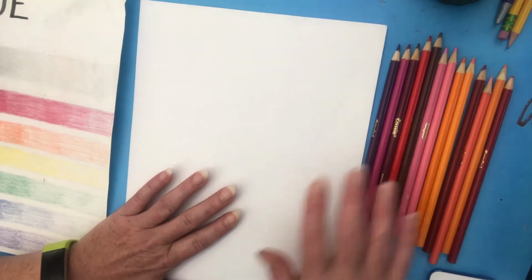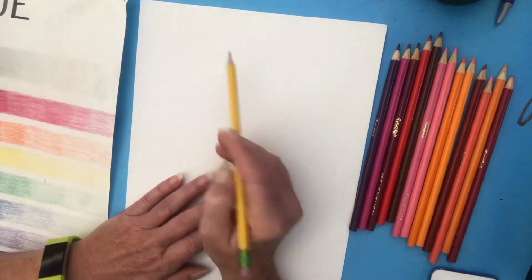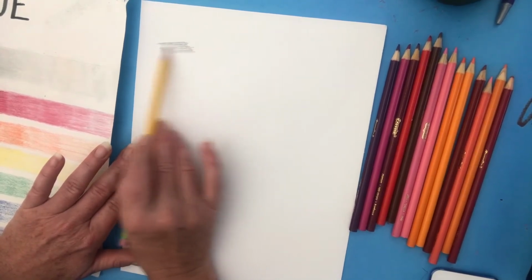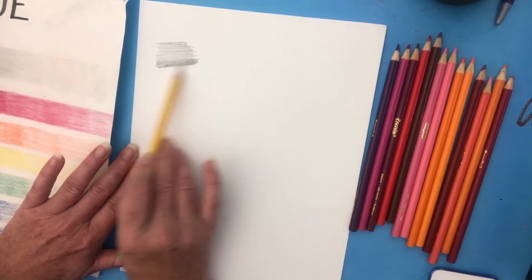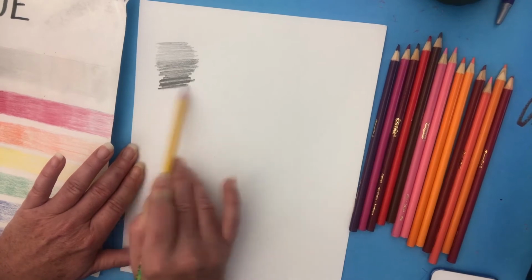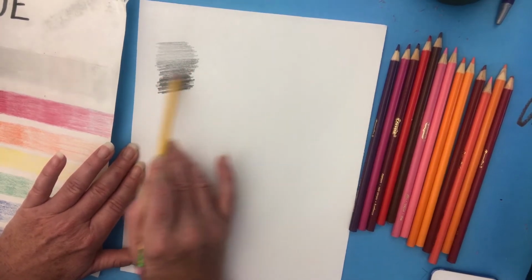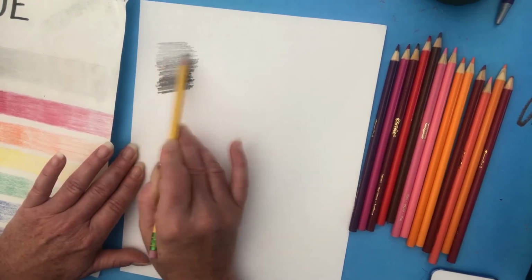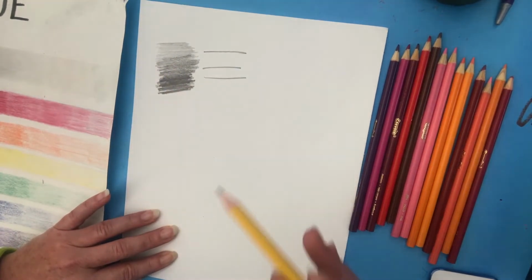So for value, with a regular pencil, you're going to go from light, when you're barely touching the paper, to medium, where you're pressing down and putting a little more weight on your hand, to very, very dark, where you're really putting a lot of weight. You can also do this by going over the colors again and again with layering, to get it nice and smooth, so it's a smooth transition and it doesn't look like lines that just cut off like this. You want it to be smooth.